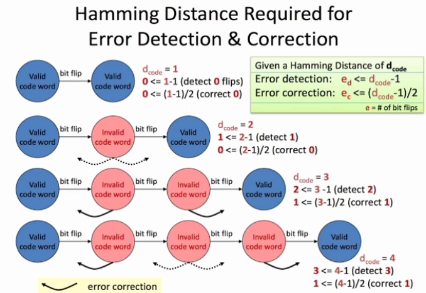Syndrome decoding. When the encoded word is transmitted through a noisy channel, some errors will occur in the received code word. Let this received code word be denoted by Y bar. X bar through the noisy channel gives you Y bar. That means Y bar equal to X bar plus E bar, and X bar equal to Y bar plus E bar, where plus indicates XOR or modulo-2 addition. The ith element of E bar is 0 if the corresponding element of Y bar is the same as that of X bar. On the other hand, the ith element of E bar is 1 if the corresponding element of Y bar is different from that of X bar.